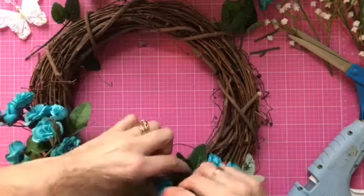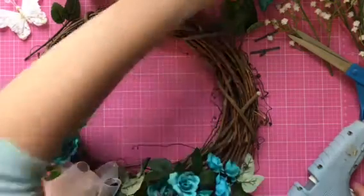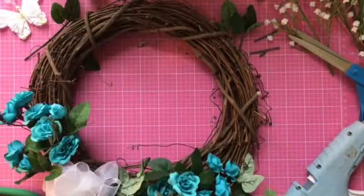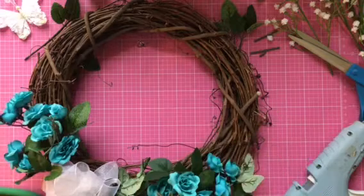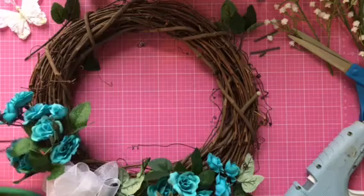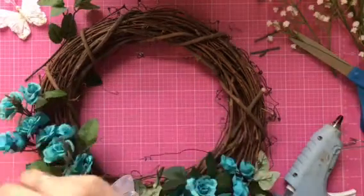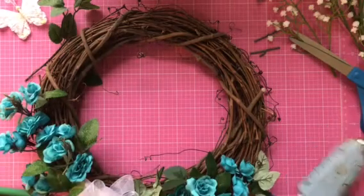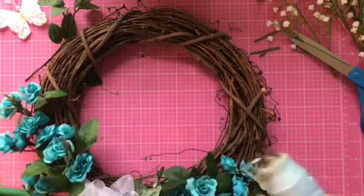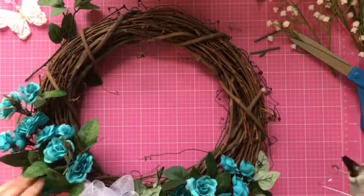Oops. You see, I didn't like how the placement of that was, so I moved it until I got it the way I wanted. Okay, and you might have to stand over your project to see if you like the placement of your flowers, or you might see a bare spot. I have some leaves. I think I will add some leaves. I really like greenery mixed in with my flowers. I just think it gives it a more natural look, and it gives it a fuller look.